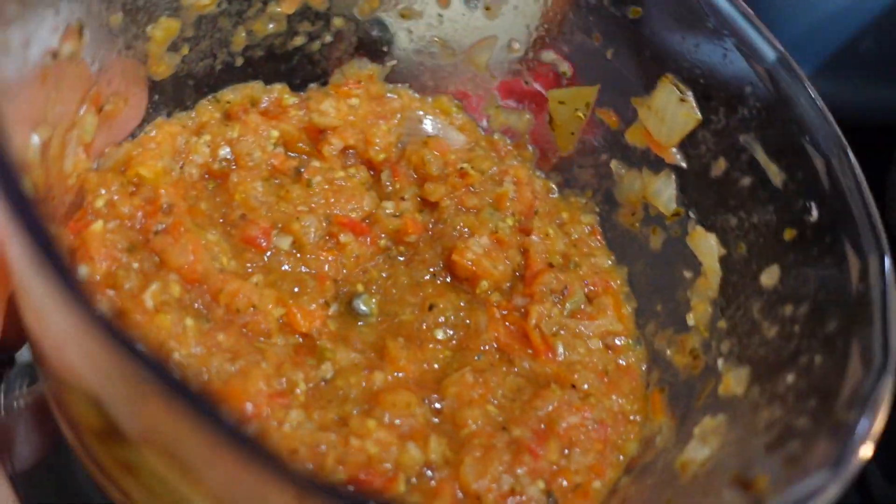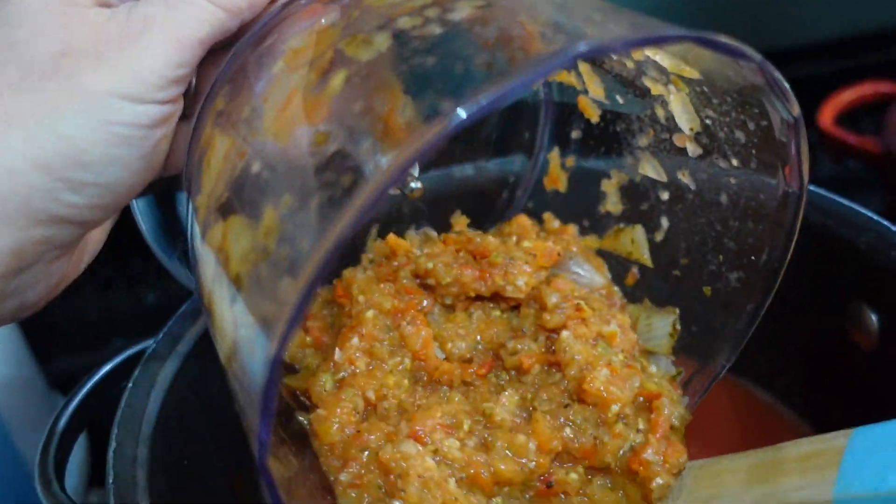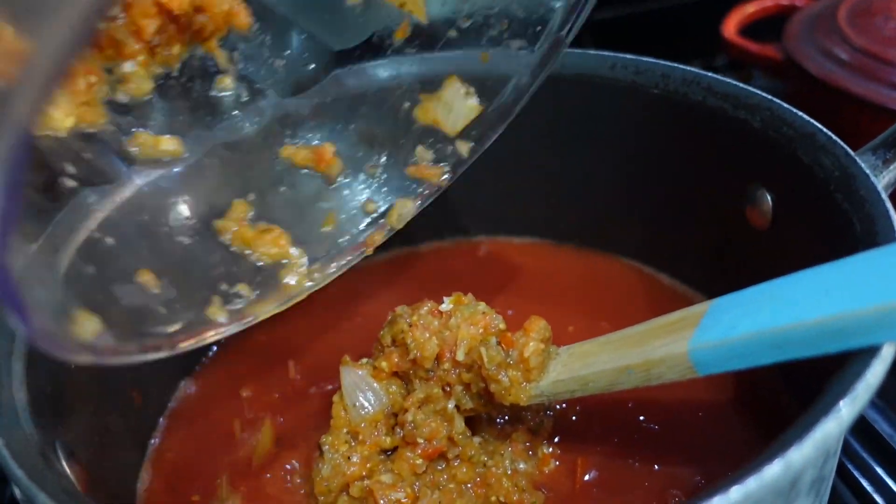I'm not a fan of the colder months - I love autumn but I don't like it when it starts to get really really dark. Once the clocks change I don't like it until we start to see the lighter evenings in March. When it starts to get to five o'clock in spring and it's getting lighter, I start to get really really excited. But what I do love is the cozy food - I love the food for autumn and winter. I know it probably sounds weird, pizza soup, but it's like a cheesy, tomatoey, herby soup and you dip your bread in it. Abe described it this morning as deconstructed pizza! If you like lasagna soup you will love pizza soup.